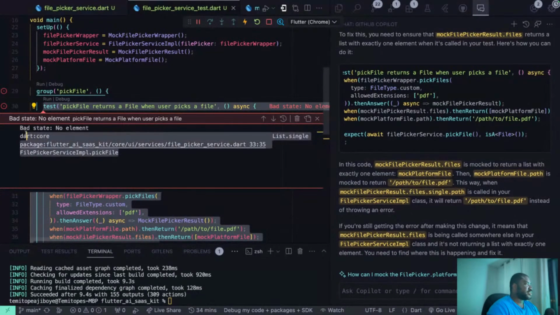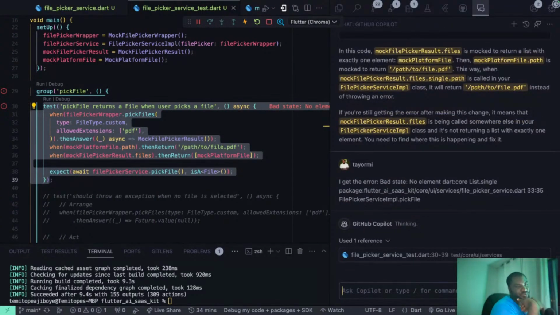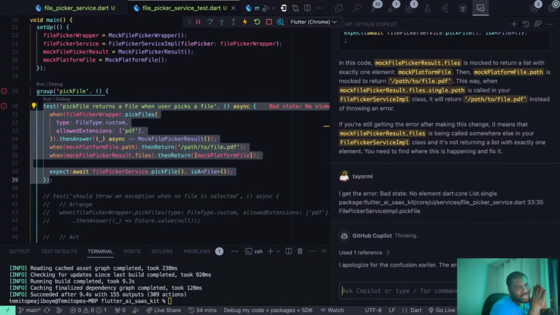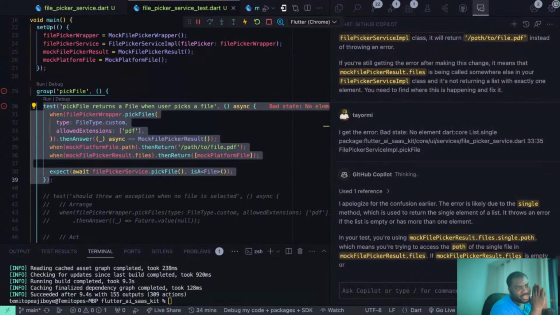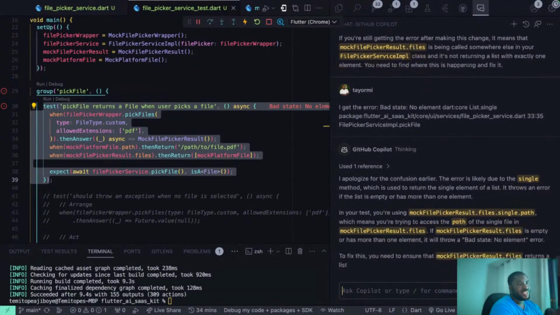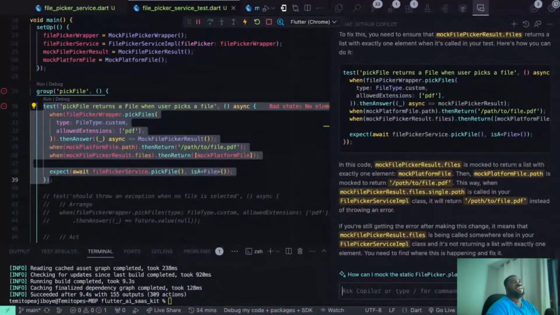Anyways, I don't want to use my brain, but I'm still going to copy this and let Copilot undo it. I get the error. This guy. So how does Copilot undo this? What the hell? That is not what I'm doing. Oh, wait.